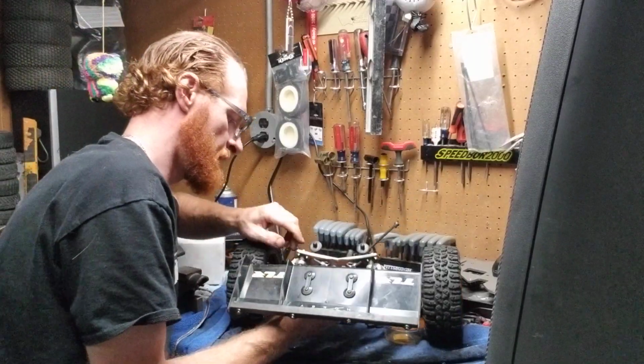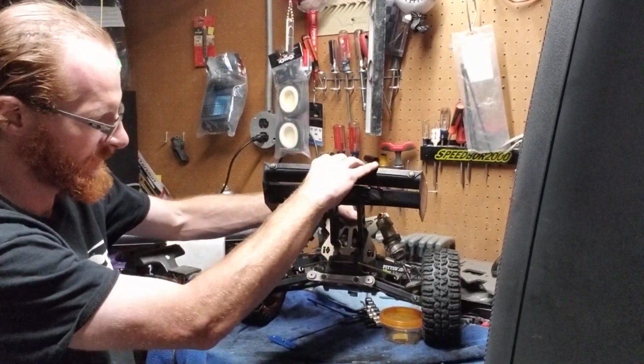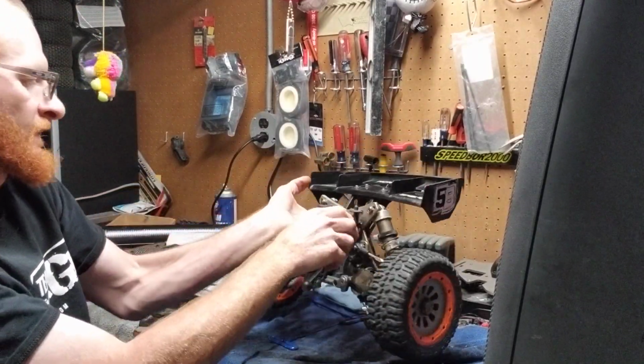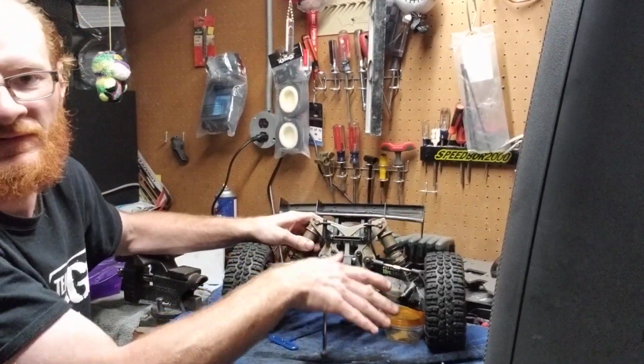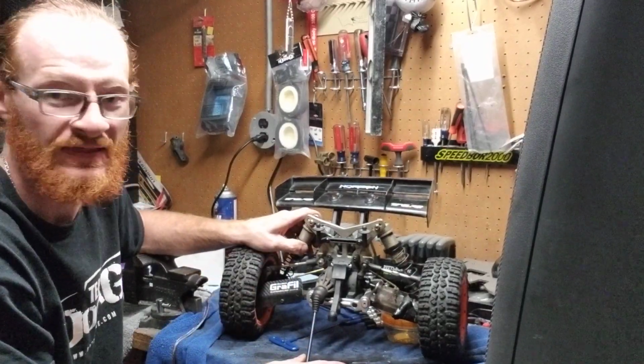Now if you come over to here, you're going to notice that this is still really tight on here. So you're going to go ahead, flip it around actually. And you're going to notice a whole bunch of stuff going on in the front of this. But if you know what to take apart in this, it's not that bad.